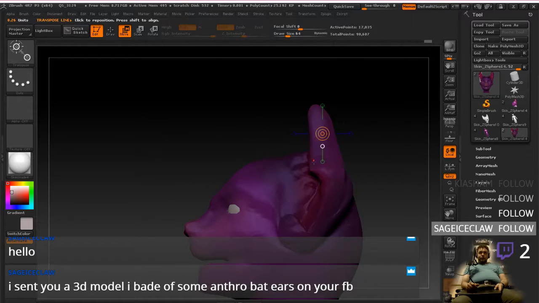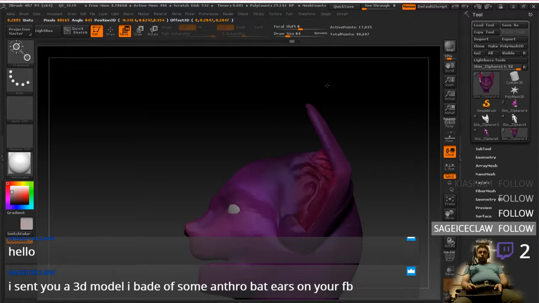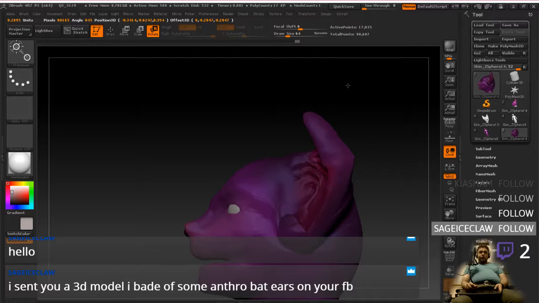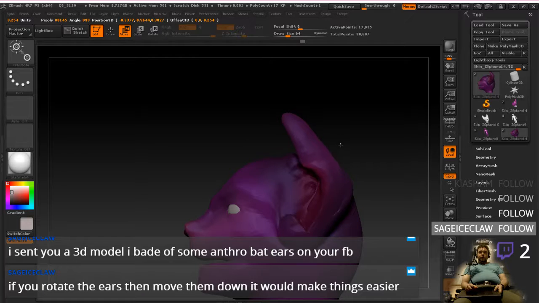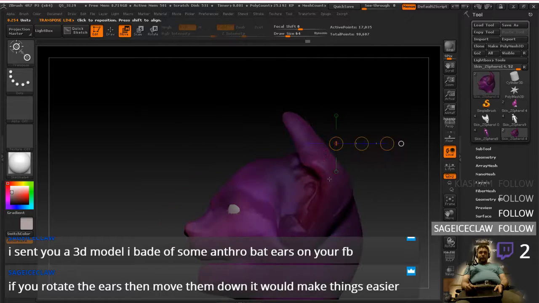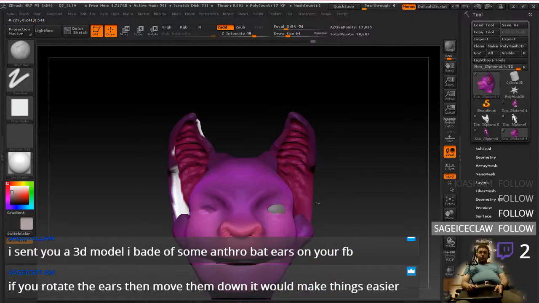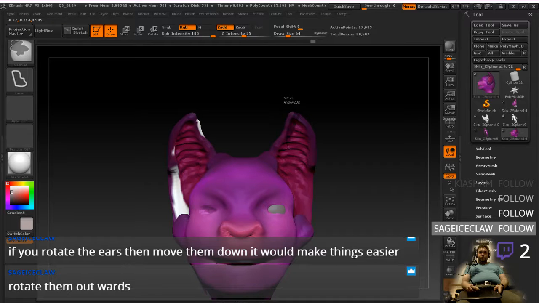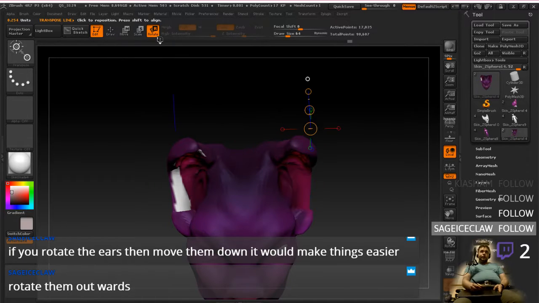Yeah, I like that. And I'm also going to rotate it a little. I don't like how they're sticking right up. Oh, that's not exactly it. I think I'm going to use the move tool instead of the rotate. Oh, I am in the move tool. That's why it wasn't working. And I'm basically going to do that. Get a little rotated there. That's looking nice. And I'm going to close that hole up a little bit. Rotate the ears and move them down. Yeah, I think I see what you're saying. Try to do it like this. All right, let's see what a rotate does here.